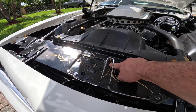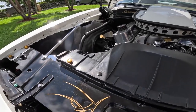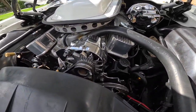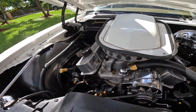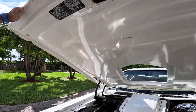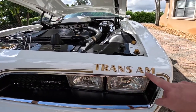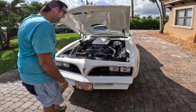Is this original, or is this something that was done after? Do you know? No, it's always been there since my dad purchased the car. So I was under the belief, to my knowledge, that it is original. Very nice, man. I like all the chrome, battery hidden right down here, alternator, power steering. Very nice car. No, definitely. At least I could say with absolute certainty that at least once a week, he opened the hood, he would clean and polish all this, he would clean the exterior. He took amazing care of the car. It looks very, very nice, very clean, very well taken care of. You got the Trans Am name right there. I really like the dual headlights. You can close it.